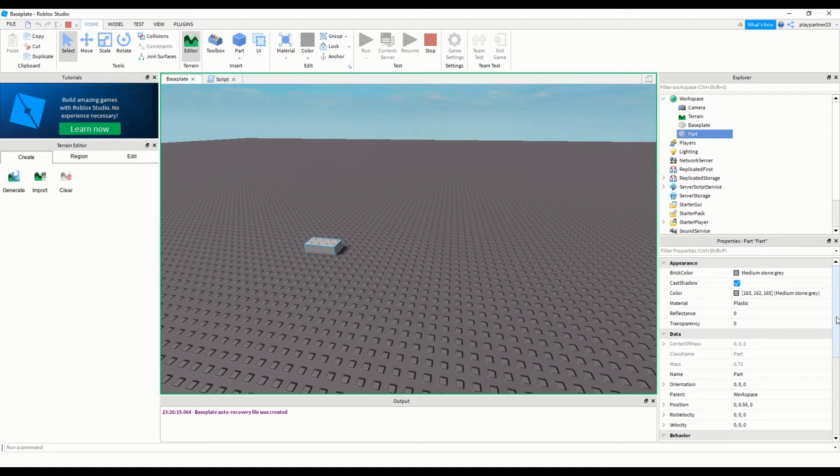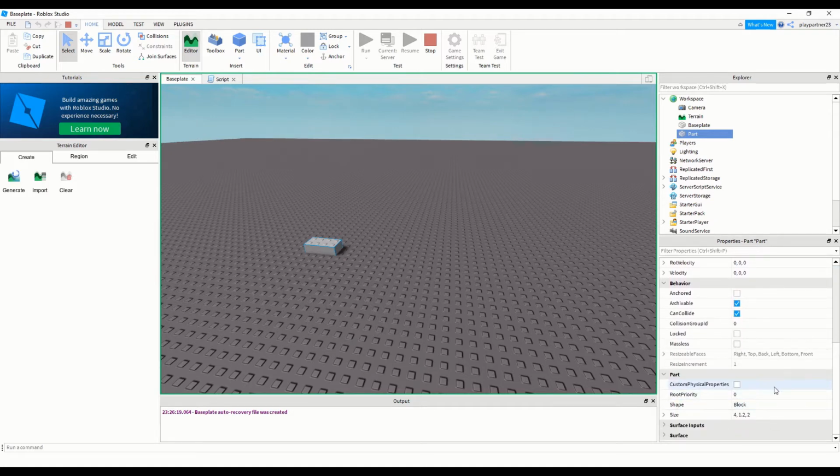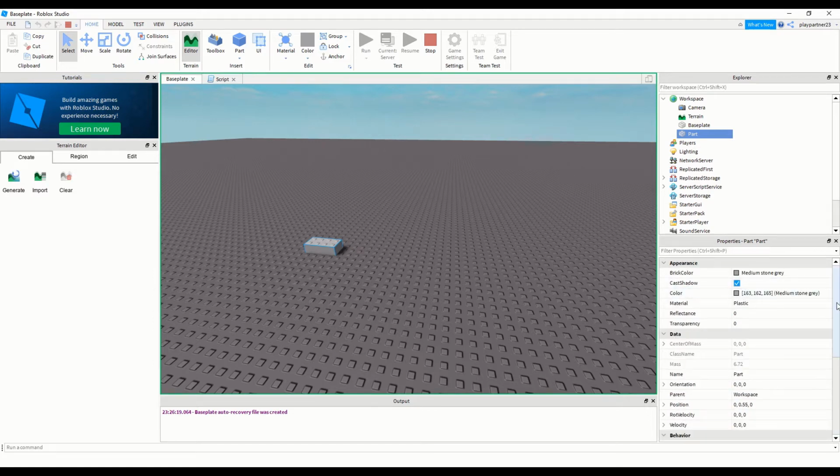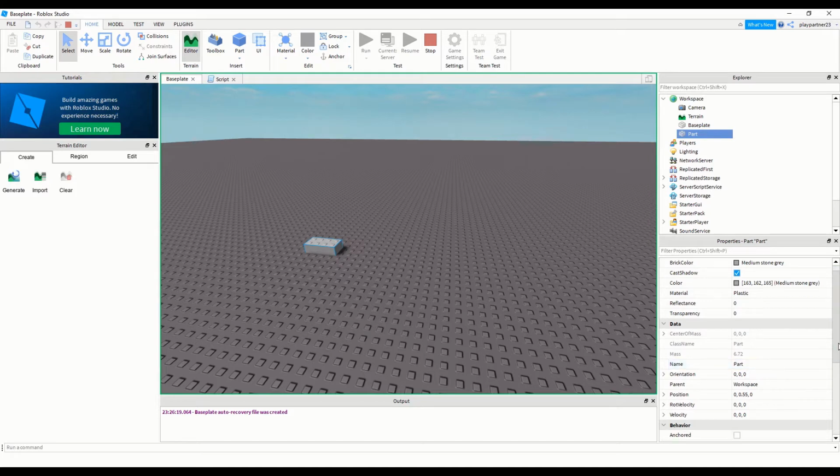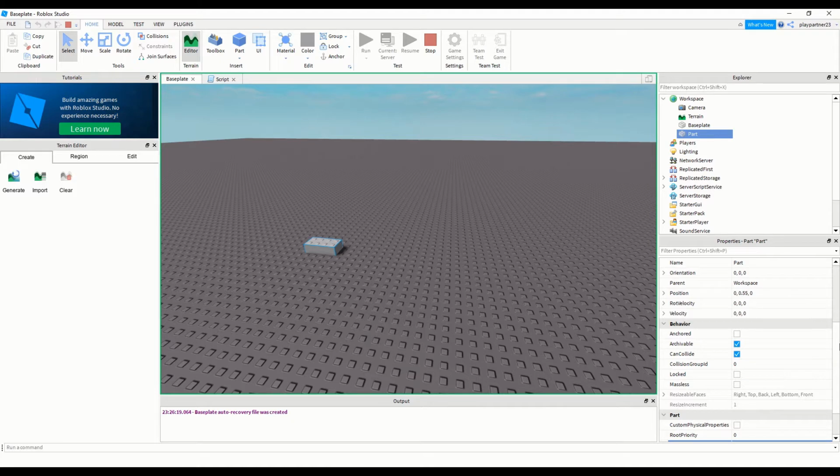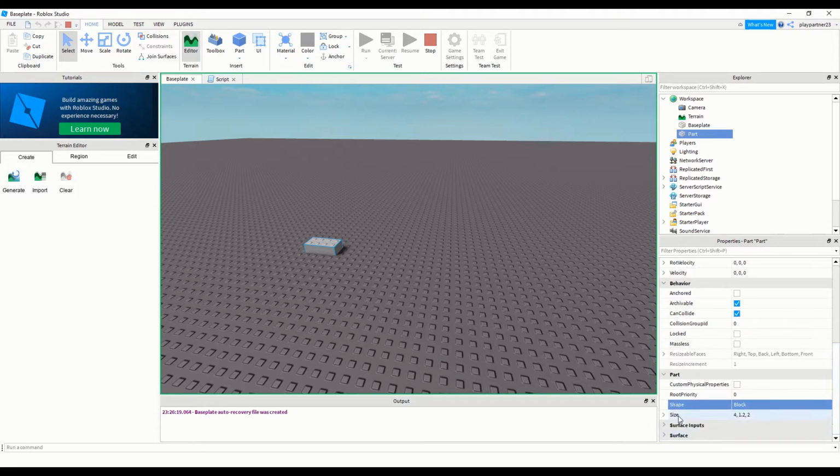For this example, we don't want a block, we want a ball. So we want to change the shape, the name, the position and maybe the size.